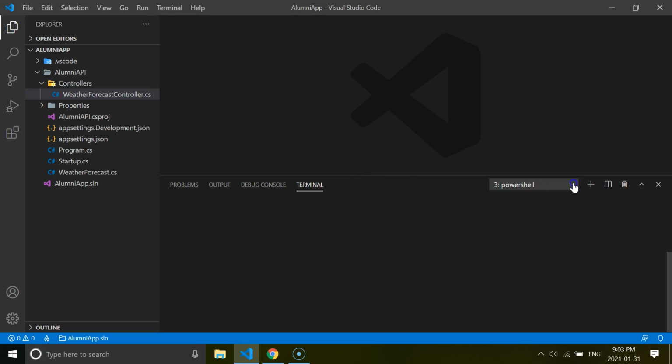Now you see you have 3 terminals running here, and multiple terminals are important when you are running 2 projects at the same time. So at some point we will have the Angular project. In that case, we have to run multiple terminals because we are going to run the .NET project, the Angular project, and we have to also install something at the same time. So maybe we are going to use 3 terminals at the same time.